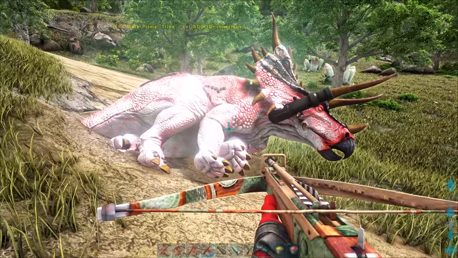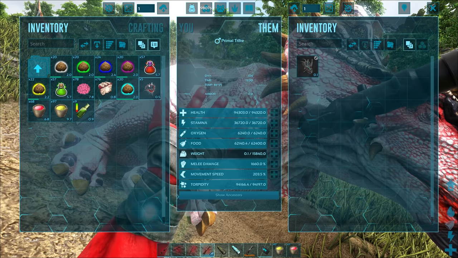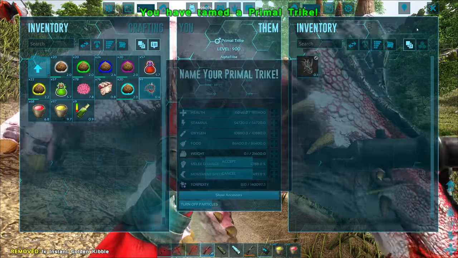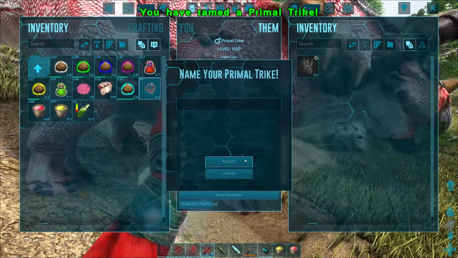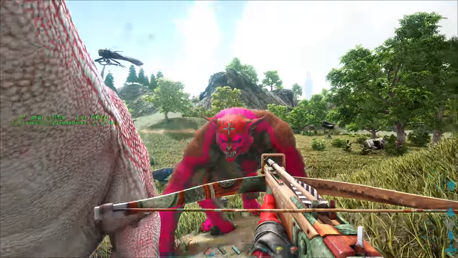Oh my goodness. All right, so let's go. Let's put in this. Ooh, look at that. That's kind of cool. Look at that costume. Oh, what the crap? What the? Oh, Ferox, dude.